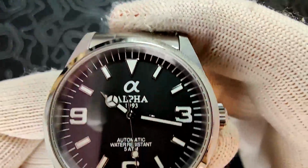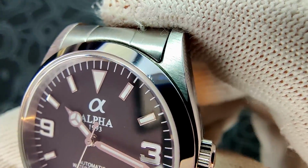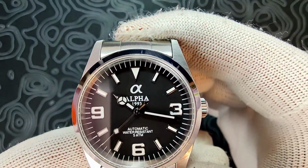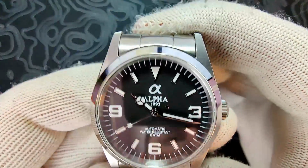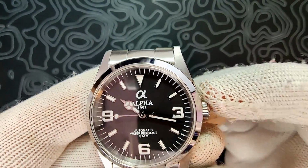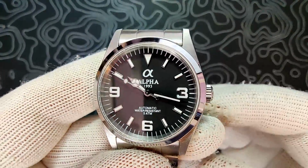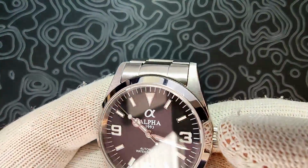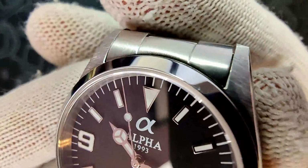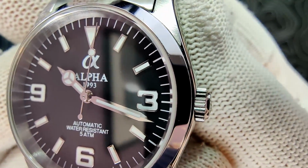The dial on this, I'm going to zoom in way in here. Really nicely done. It's a matte black dial. As you can see, it's got applied indexes at the hour markers. You got that 3, 6, and 9 Arabic numerals. It looks really good. You have the Alpha A, then Alpha 1993 at the 12 o'clock position, and then automatic, water resistant 5 atmospheres at the 6 o'clock position. And then you've got a white printed minute track all the way around. Everything is done really nicely. I mean, the printing on these dials is super crisp. Yeah, I've just got no problems with it.